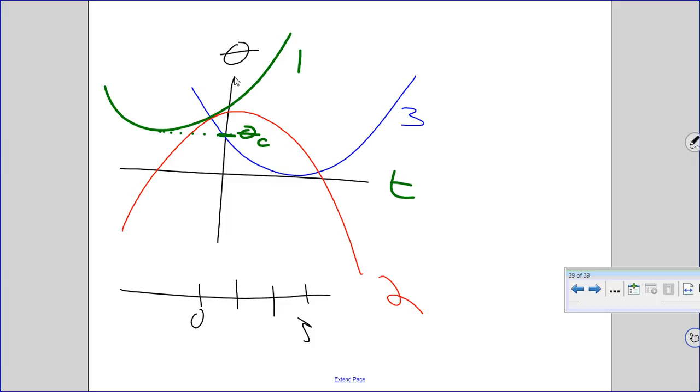Then it says, for each case, determine whether omega is 0 before or after t equals 0. Well, this is before t equals 0. This one, if you look at the graph on the paper instead of mine, it's at t equals 0. And this one's after t equals 0, right? All right, and then finally, C, determine whether alpha is positive, negative, or 0. Let's do it for the green one. My starting angular velocity is positive or negative? Negative, right? Because that's a negative slope. And then it becomes less negative and eventually becomes positive. So that's a positive angular acceleration.